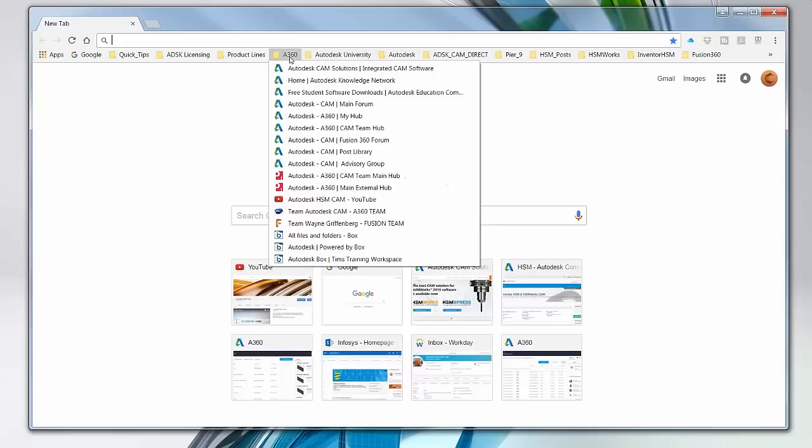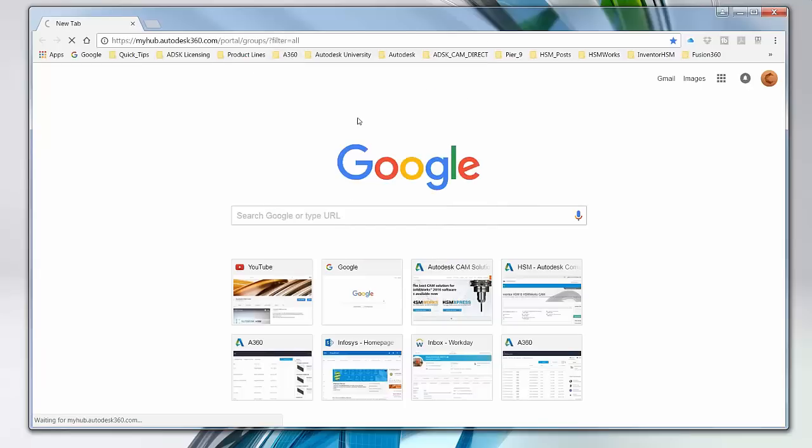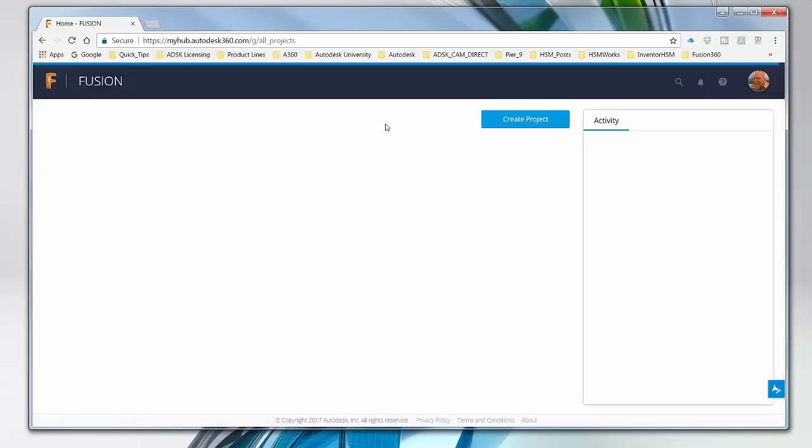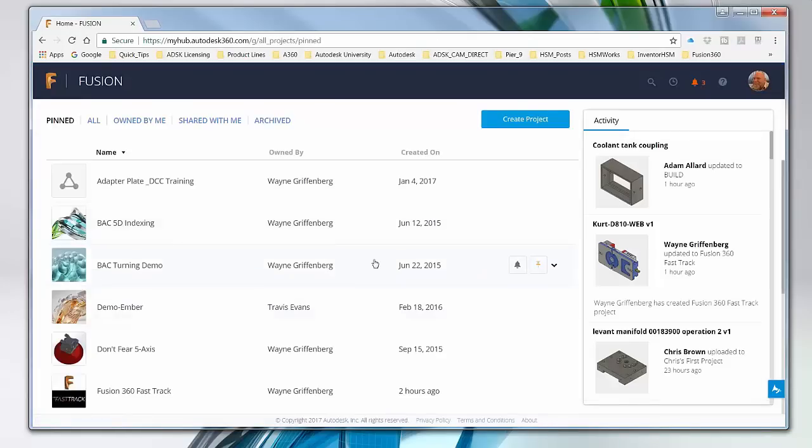So I'm going to log into my A360, my hub. You'll get a link to your hub, and you log in. Right now, I was in earlier, so I didn't have to log in with my username and password. But the first time I'm using it, it'll come up with a box where you put in your username and password for your Autodesk account. And when you get in, you see a view that looks like this in my browser.